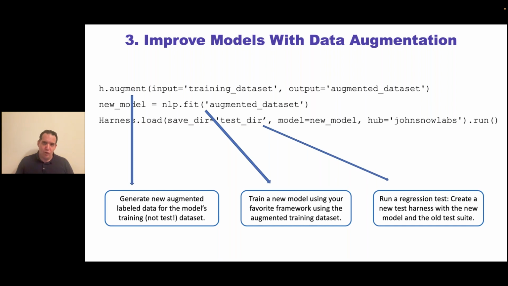And then it loads the model, it loads the data set, and it loads the test suite. So we say saved here is my test, but the model is the new model. Basically, I'm saying load the previous tests, but use this new model to test against them, right? And once you load it into memory, you've created the harness. You can just call h.run and then h.report to get the results of your regression test on the new model. So generating tests, running tests, and data augmentation, those are the three things that the NLP Test Library does for you.